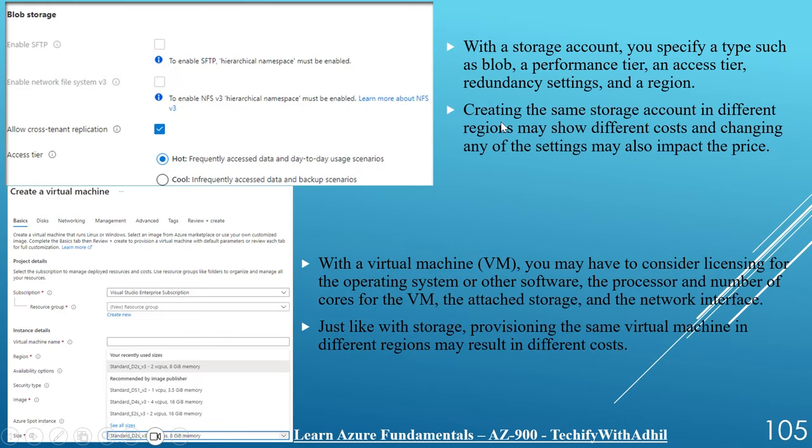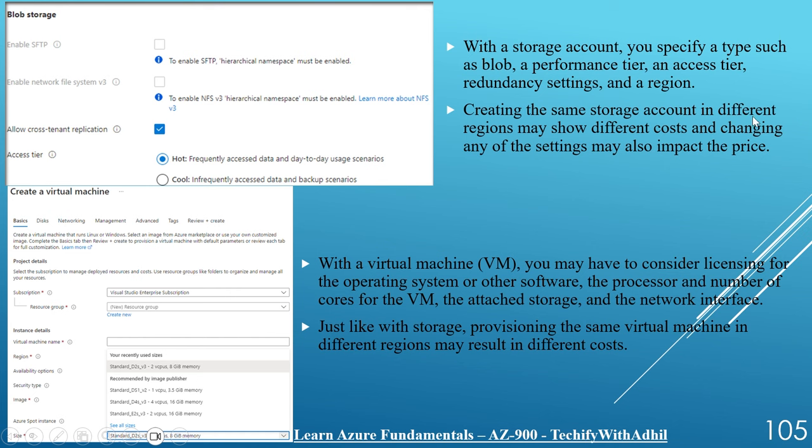Okay, so with the storage account, you specify a type such as blob, a performance tier, an access tier, redundancy settings, and a region. So this is what I have mentioned: when you're creating a resource, for example, here the example we have taken is blob storage. So we are selecting the performance tier, then access tier, redundancy settings, and a region. These are the factors that are going to decide the cost.